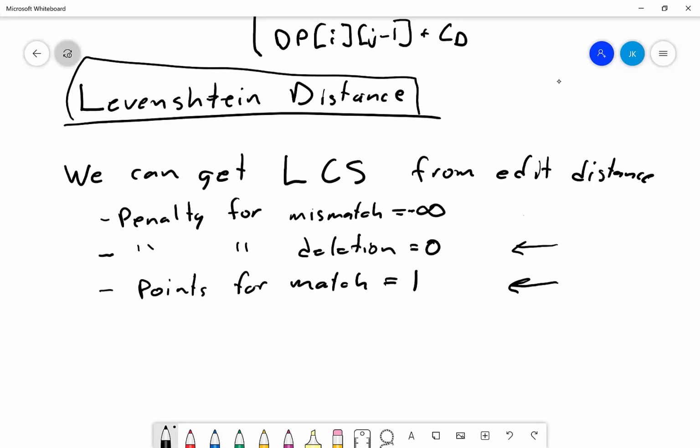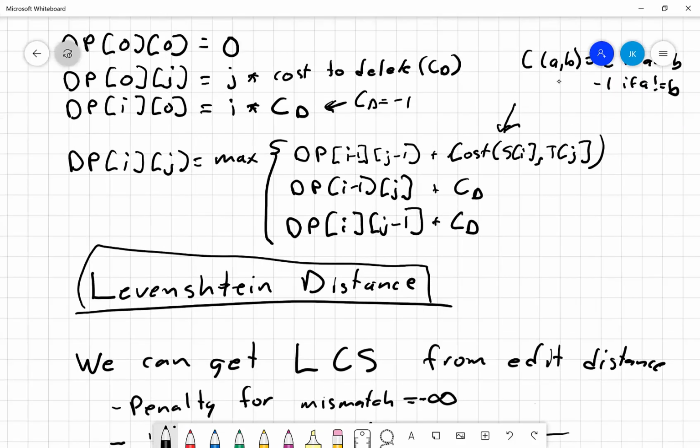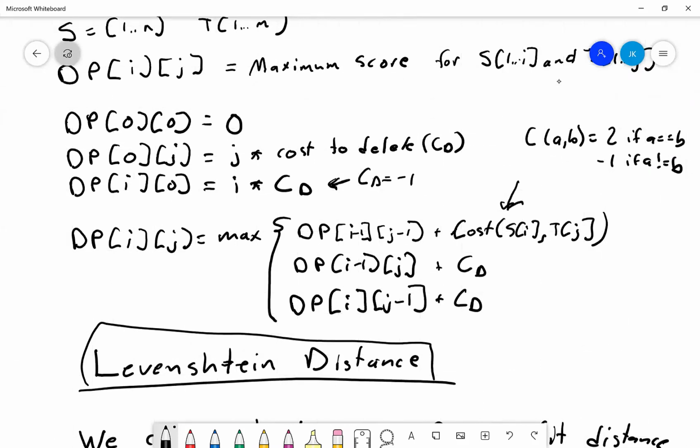Okay, so if LCS made sense to you, edit distance, notice it's the same complexity. It's still an order n by m. You're still filling out a table of the same size. Again, I didn't explicitly write it up here, but we are going to want dp of n, m.